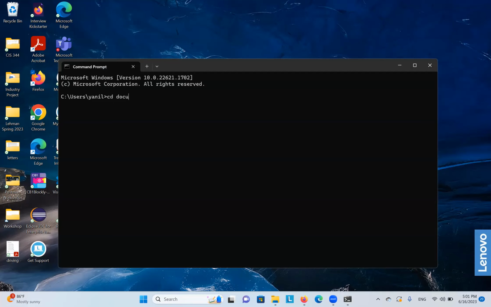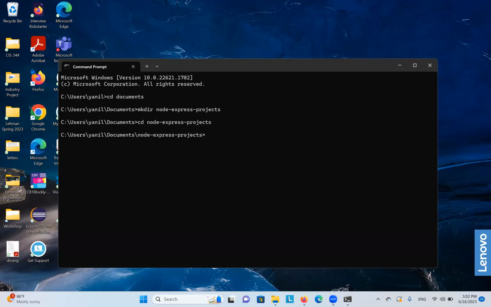For me, I will go to documents. I'm going to create one directory called Node Express projects, and I'm going to cd into Node Express projects.